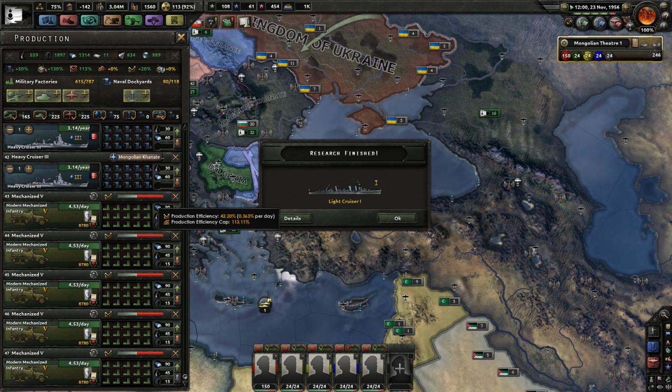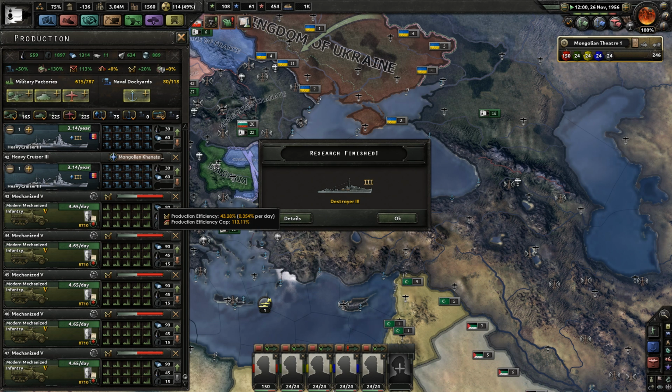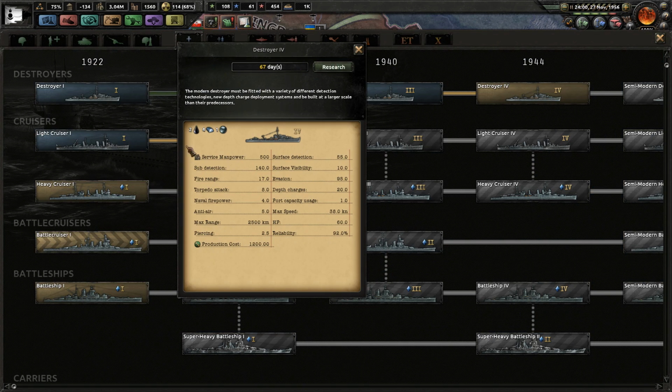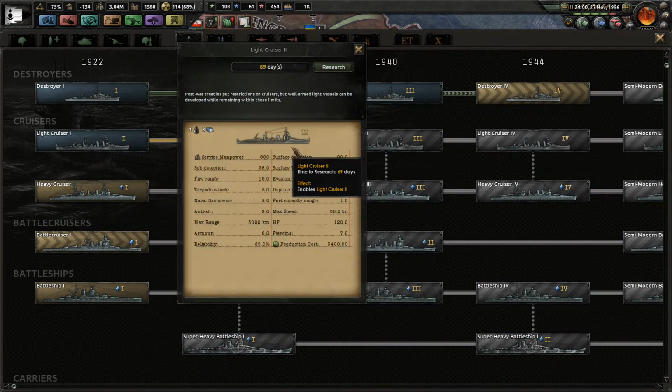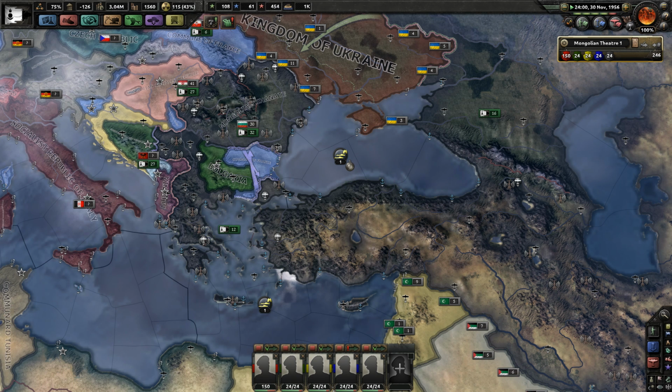We're at 41. So for the sake of argument, we run about 4. Let's say 5 for 50%. So let's go about 10 a day. There we go. Light cruiser 1, destroyers 1944. Light cruisers just keep going. And we're just in record time realizing, like, wait, a navy might actually be fairly useful.